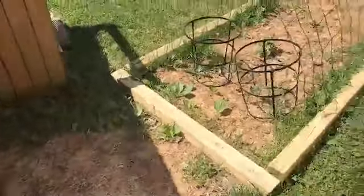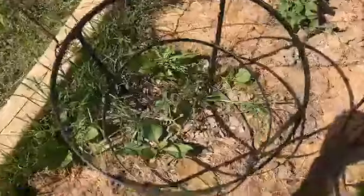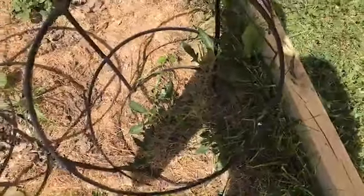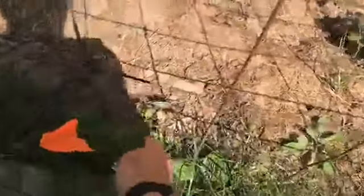Tomatoes did really well back there last year. Here you can see that tomato plant is not doing super good. This one, however, this tomato plant's doing pretty good. And then you see a potato right there and another potato right there. Those were simply some spuds that last week had sprouted buds, and I stuck them in there and they're already doing that well. Another thing you see is you'll see a pepper plant back there and a pepper plant here.